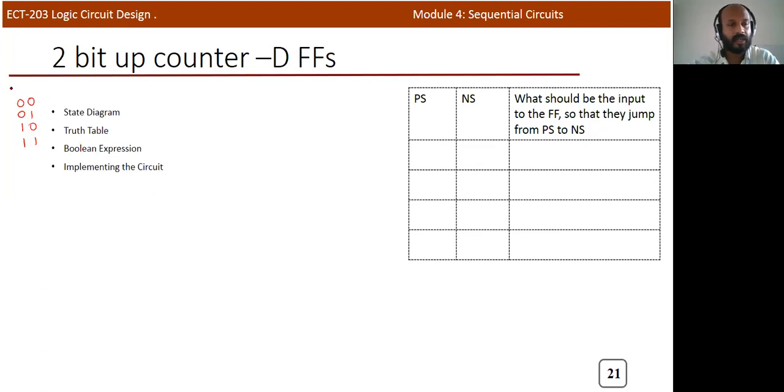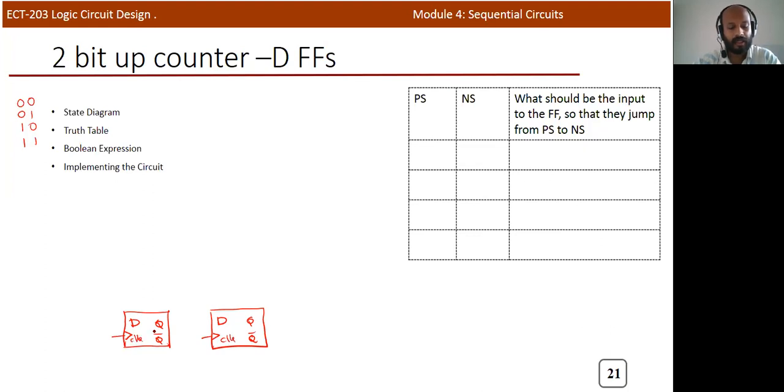So actually we need 2 flip-flops to implement a 2-bit counter. In this particular problem, we are using a D flip-flop to implement the up counter. So we need 2 D flip-flops. So I can say that we require 2 D flip-flops to implement this. If it is a 2-bit up counter, and if it's a 3-bit up counter, we require 3 D flip-flops. So this is a D flip-flop. This is another D flip-flop. There will be 2 outputs, Q and Q bar. Here also Q and Q bar outputs will be there, and there are clock signals.